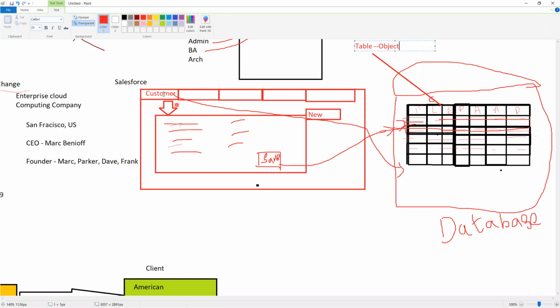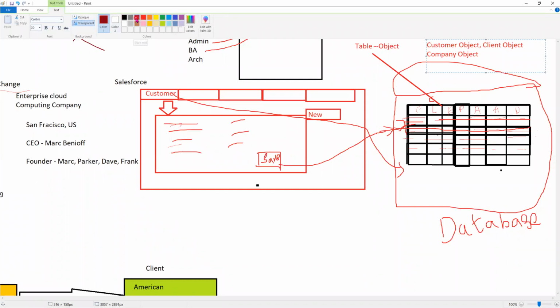We call it an object: customer object, client object, company object. That means each table we will consider as one new object. Table is nothing but an object in Salesforce.